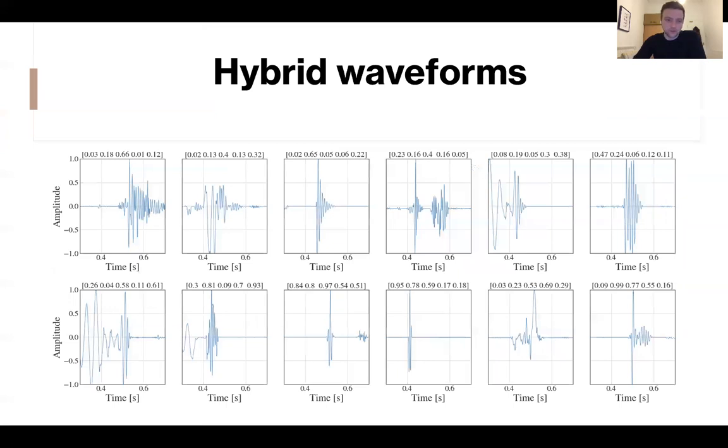So this first row here is our simplex sampling. So you'll notice that I've tried to put the vector labels above each panel. And because we're sampling from this hyperplane, all of the individual entries should add up to 1. And we get quite drastic waveforms here.